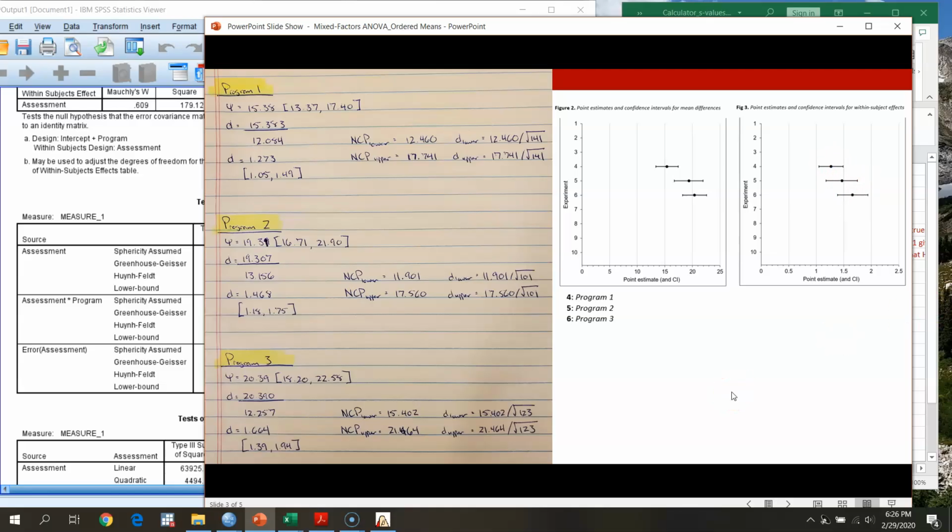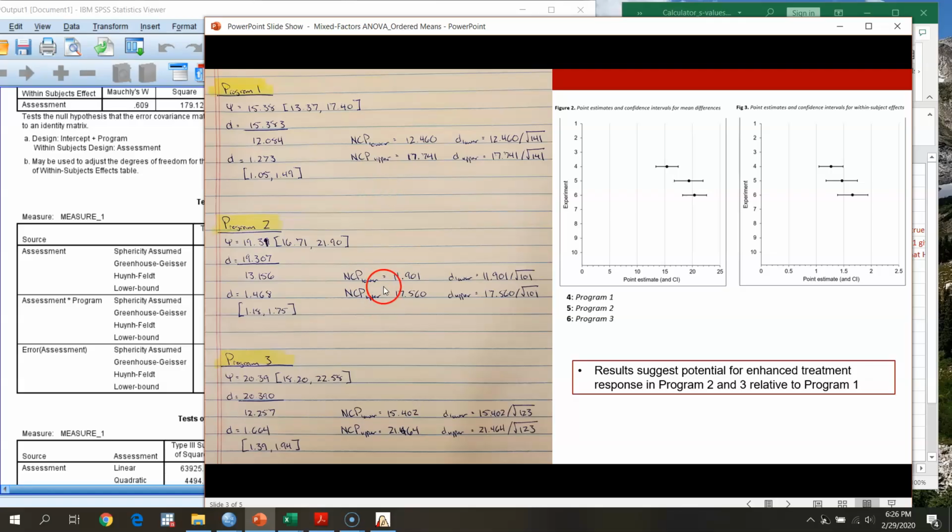So we've run our numbers, but we need to be thinking about, what does this all mean? Well, we might hypothesize, based on our evaluation of within subjects effects across individual programs, that we may have some potential for an enhanced response in program 2 and 3 relative to program 1, right? And so this is something that could definitely be contributing to that interaction effect, in that the pattern of means, or the pattern of reduction from baseline to 6 weeks, is different for program 1, 2, and 3. Okay, so this gives us a sense for what's going on potentially with our within subjects effect.